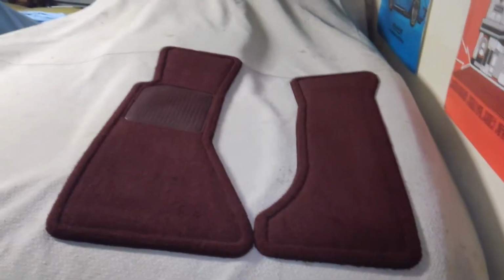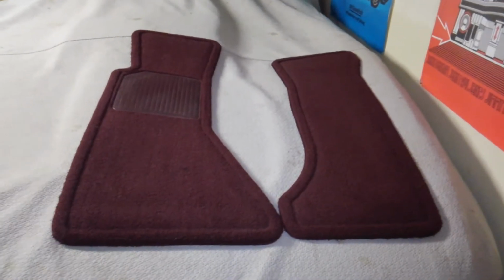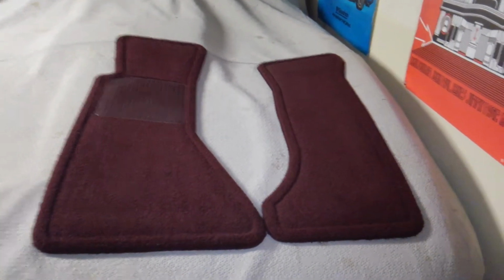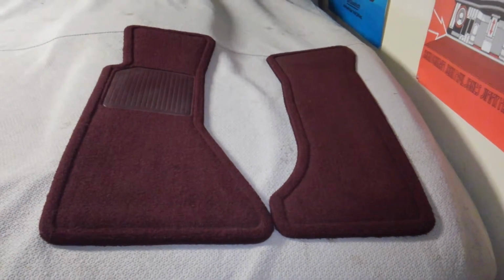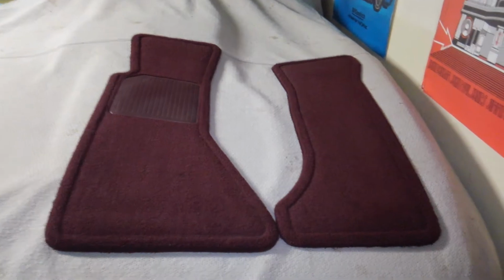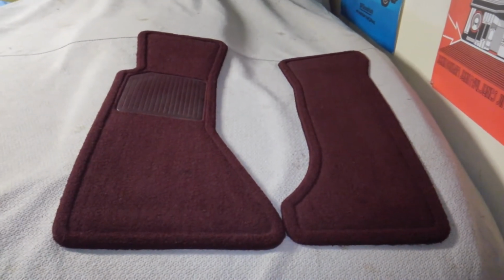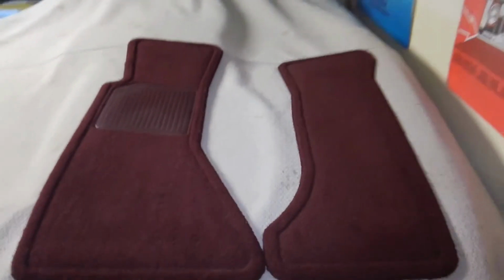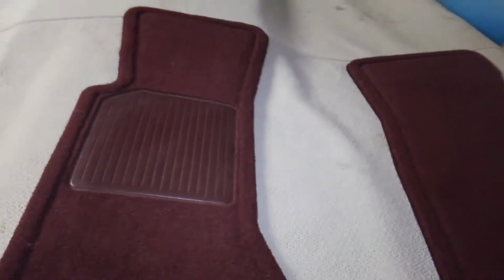So tonight, I'm going to be continuing my series featuring some new old stock Corvette parts that I have. If you check a video I put out a few days ago, I've got a set of new old stock 35th anniversary Corvette floor mats that are black with white piping and Corvette embroidered. Now this is also a new old stock set of floor mats. These are from another special edition Corvette. This is from the 40th anniversary.